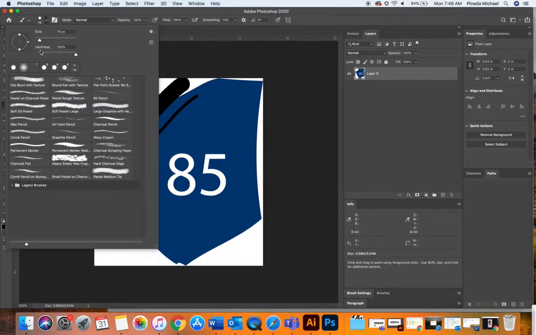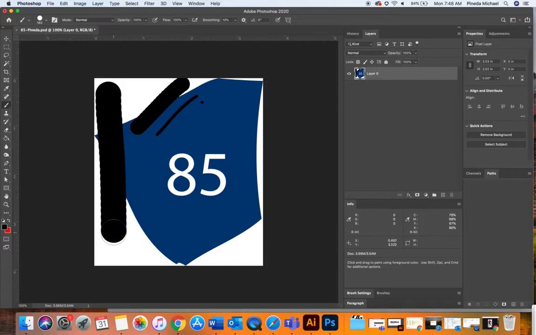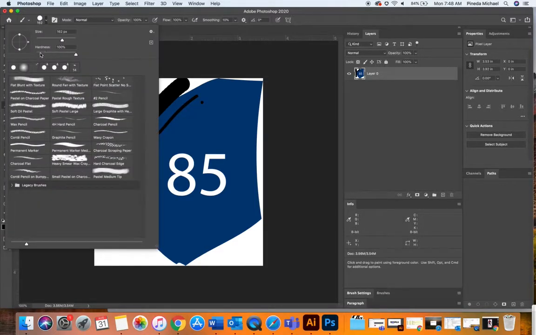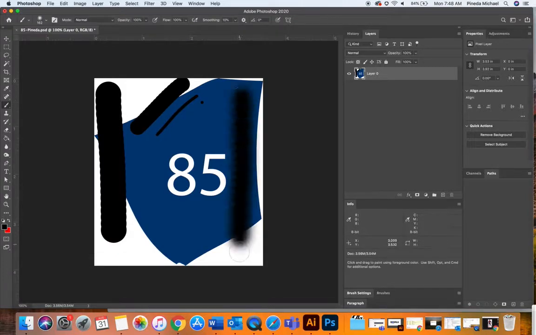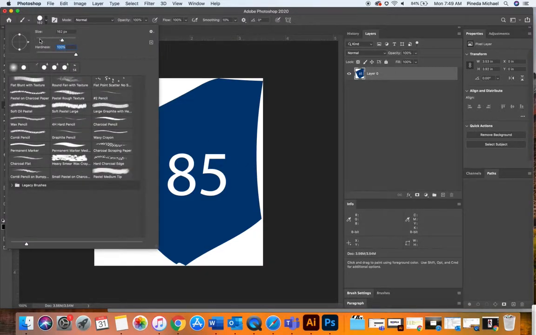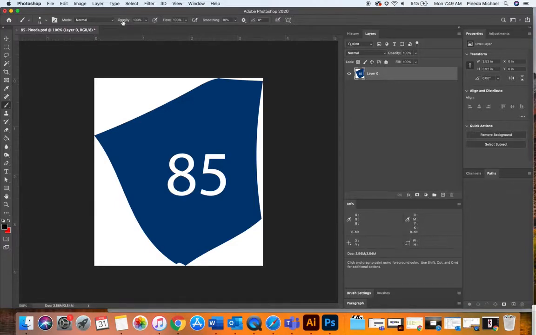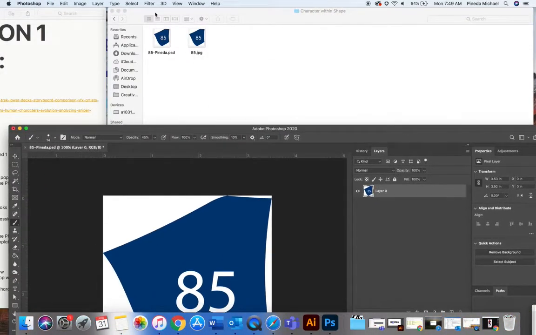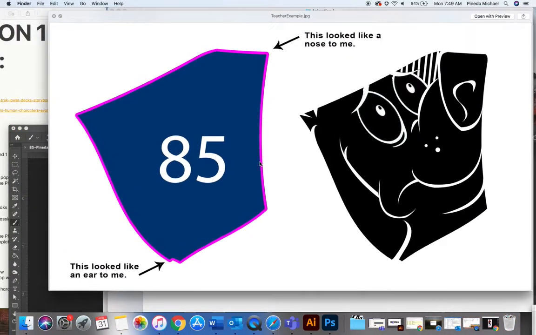And then right beneath it's this hardness. For now, hardness always needs to be at 100. So look, I'm going to leave it at 100 and let's do full hardness. Versus if I turn down my hardness all the way, do you see how it blurs the edges? That comes in super handy later on when we're doing some more advanced art stuff, but for now we need full hardness. And I'm going to lower this down to where I can draw, get some nice fine drawing in here. All right. Opacity, you can turn down opacity if you want, but not for this assignment. Because this assignment, we pretty much need something that looks like that.